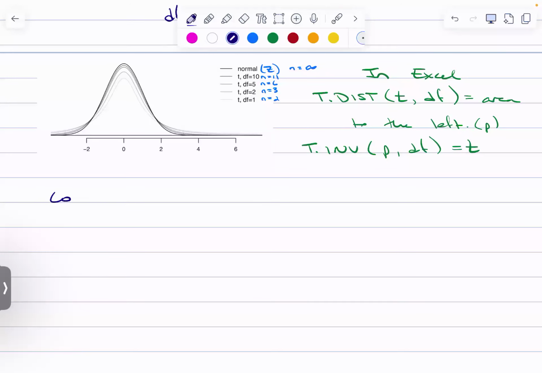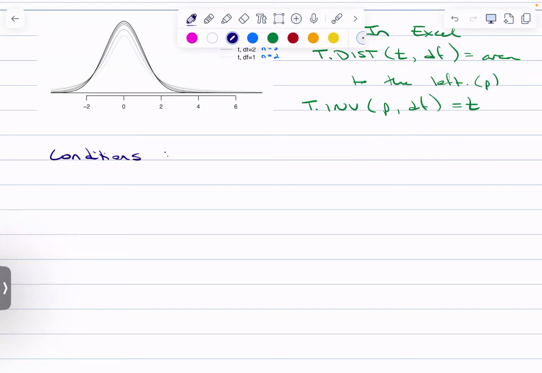Now, for the conditions, what's really neat is you can analyze the average from a skewed distribution. And that's a little bit backwards, because way back when we said, well, if you have a skewed distribution, then the median is the more appropriate measure of center, right? We said the mean is pulled in the direction of the tail, and so then we should be using the median as our measure of center.